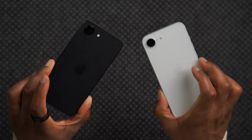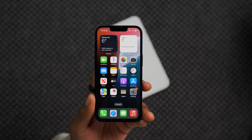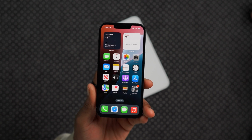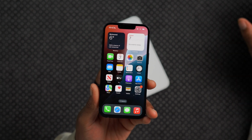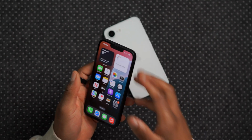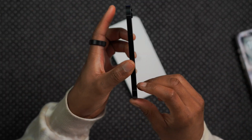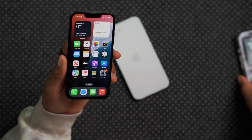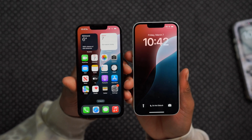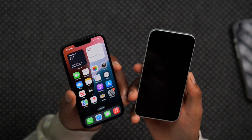And another big downfall is the fact that they are actually more expensive compared to the previous SE. In fact, they are $170 more expensive, since the previous SE came in at $429 and these ones come in at $599. Now, there is no camera control like I mentioned, so no button here, unlike what we have on the iPhone 16 that has this camera control that you see right there. These ones don't have that, and they also don't release alongside a clear case like you can see on my 16 Pro. These ones just released with the Apple Silicon cases, and I did review a bunch of cases here, and they have no cinematic video mode and no action video mode.